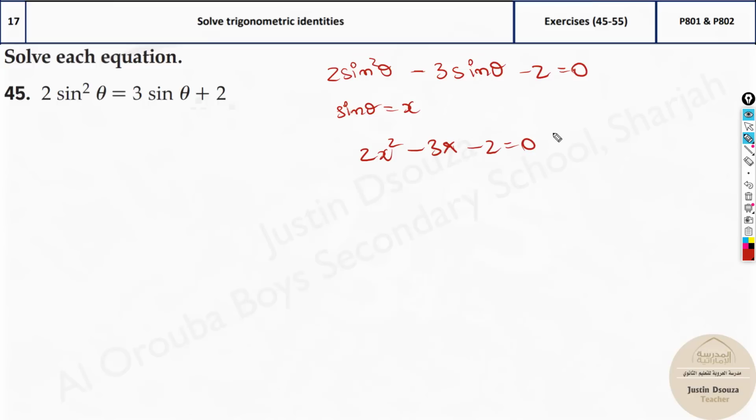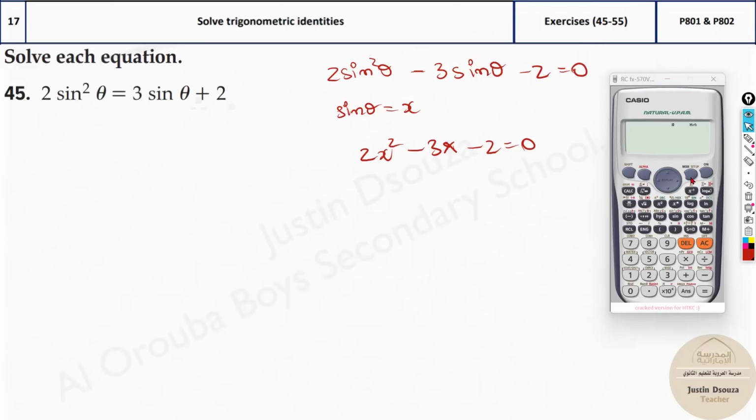Now we can solve this easily using calculators, right? Quadratic equation. We will do that now. All you need to do is mode, 5, and 3. This is how we solve quadratics. When you go to mode, there is equation, that is option 5, and this is power 2. Only option 3 gives you power 2. And now substitute the coefficients. First, starting with x squared, the coefficient is 2, then it's minus 3, and lastly the constant, it's minus 2 over here. So the answers we got are x is equal to 2 and negative half. So here x is equal to 2 and x is equal to minus half.